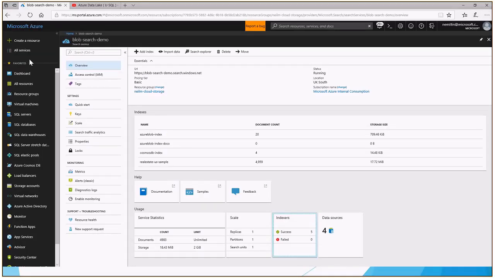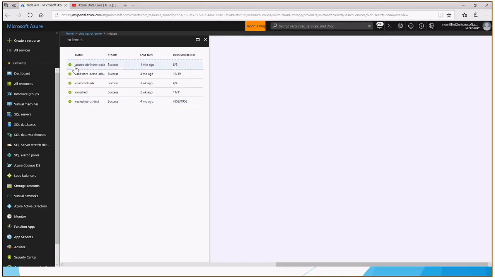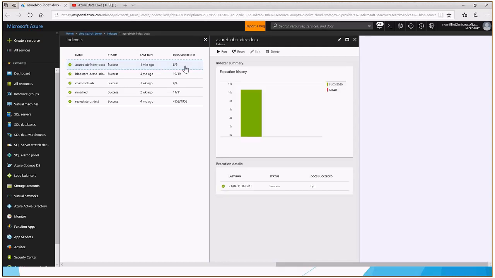I'm back. Just to explain, the reason why that document index was failing is, as I've now diagnosed, 2 of the documents actually had a corruption in them. So the indexer wasn't able to look inside those documents to extract the content, and that's why the index was failing. We'll go into the indexes, and we were trying to create that Azure Blob index-docx there, and as you can see, it's now being successful, and there are 6 documents in there. So there was actually nothing wrong with the fields I was selecting. As it transpires, there was a corruption in the document itself.